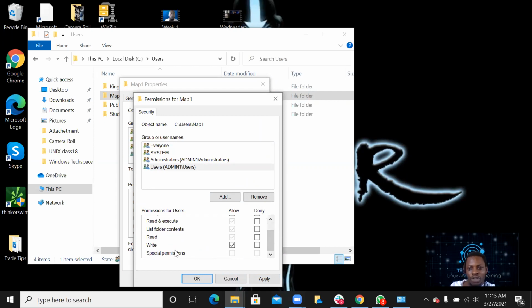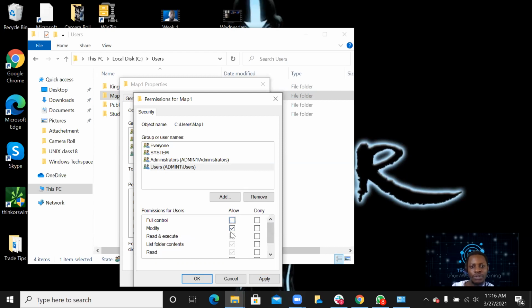I can set special permissions, but those special permissions are ones that you don't have access to. Somebody else has to set that up for you, and that's a whole different process. But these are the ones that you're going to see on your daily basis. Read, list content, which are grayed out because those come automatically. Execute, those are automatic when you set full control. Modify, those are the ones that can make changes.